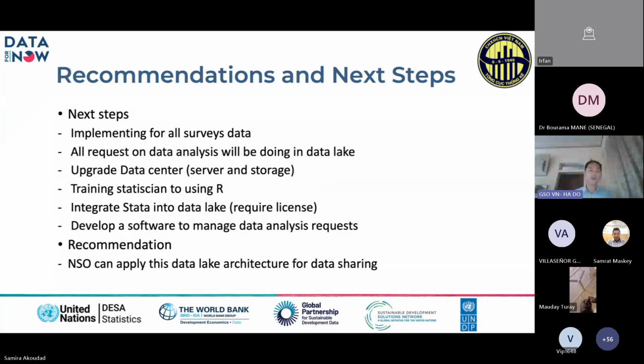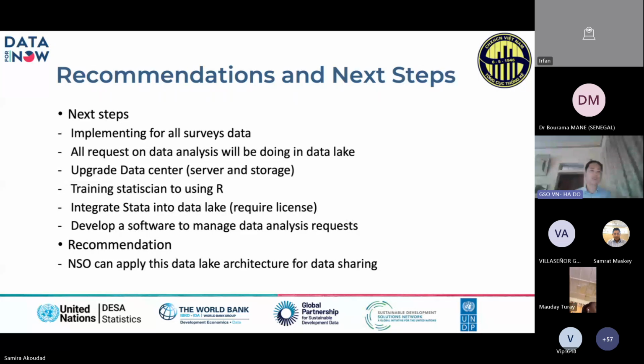So for the next steps and recommendations, in our office my leader has approved our plan. We will implement it for our own survey data. However, with larger survey data we will require more IT infrastructure, so we have to upgrade the data center, including the servers and storage.